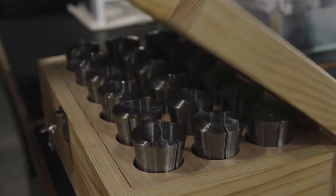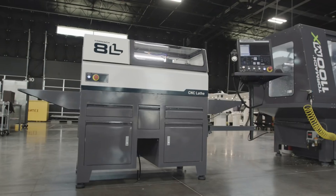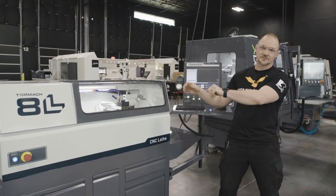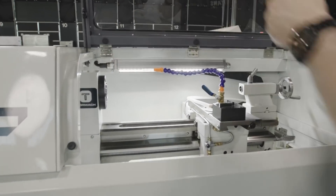Here she is — she's powered up, she's lit up, and I got to say she's a pretty good looking little lathe. But let's not get confused — I say a little lathe, but she makes chips, and if she can make chips she can make parts. We've got a one-and-a-half horsepower motor and 5,000 RPMs.